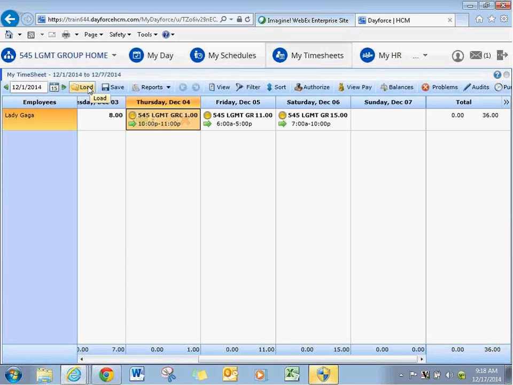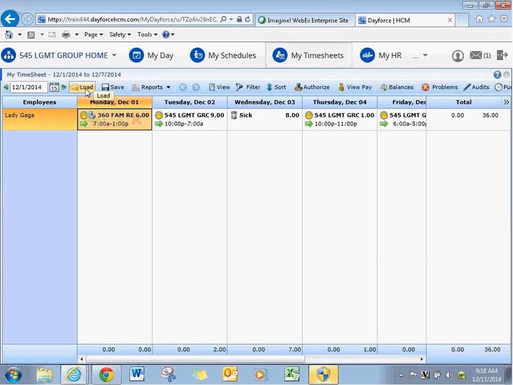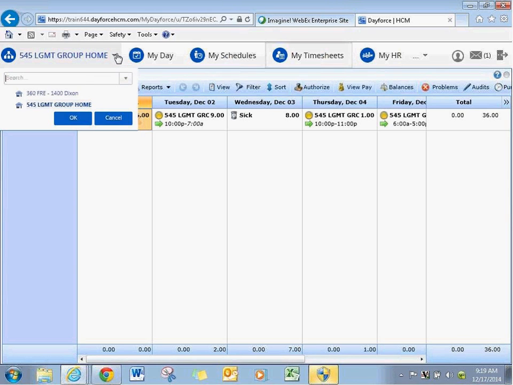How to load all their employees so that they're seeing all those. Yeah, under load. I'd say that first, if you're not seeing all your employees, click that load button. And so, Jody, because you're going to have people in multiple cost centers, I would assume all of your folks are in different cost centers, so yours is a little trickier because you're going to have to go to the org chart right here in the top left, and you're going to have to actually go to each cost center to see each person in each cost center.